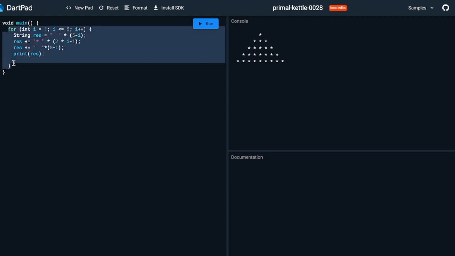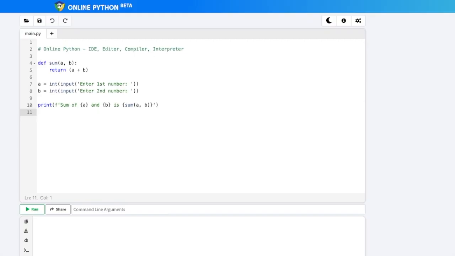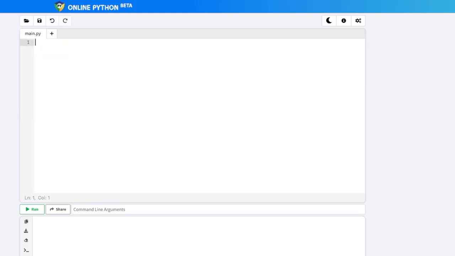We can do this same thing in Python as well. Let's just see an example. Here we are at the Python compiler. We'll see how we can do this in Python. So for I in range, I have to go from 1 to 6, because the range function does not include the outer limit. So it goes 1, 2, 3, 4 and 5, and 6 is not included.